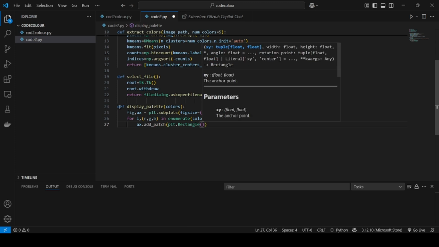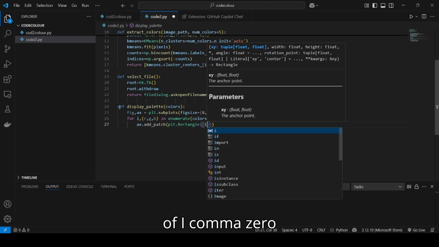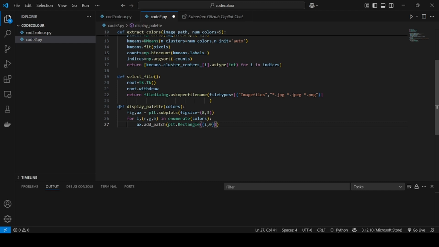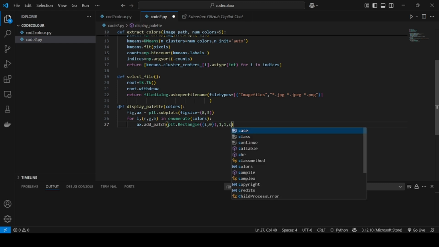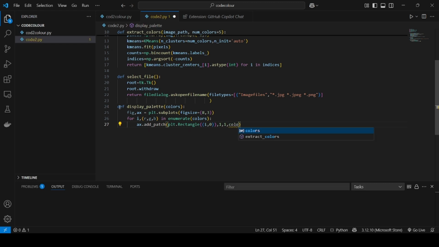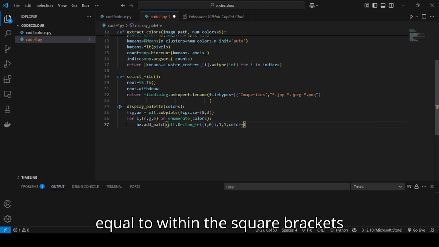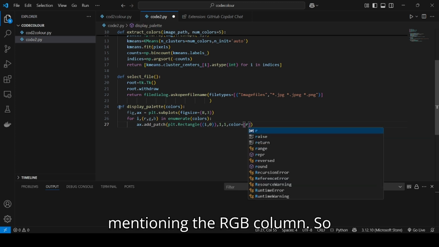plt.Rectangle of i comma 0 and 1 comma 1, followed by the color pixels, that is RGB with 255 as the color code, equal to, within the square brackets, mentioning the RGB color.